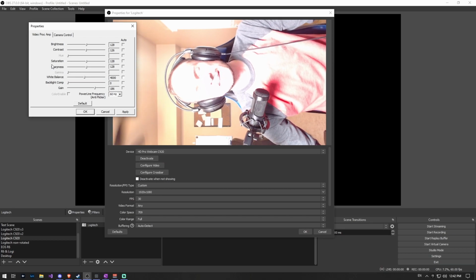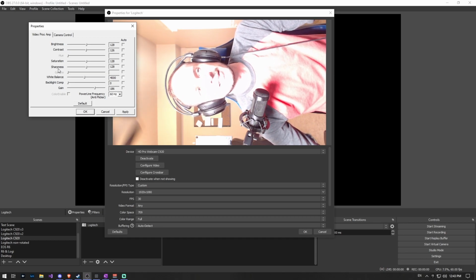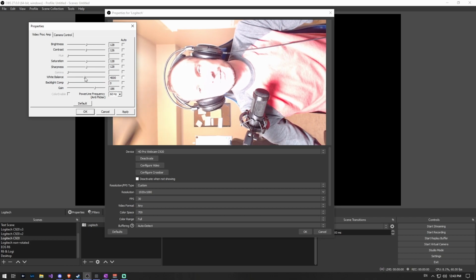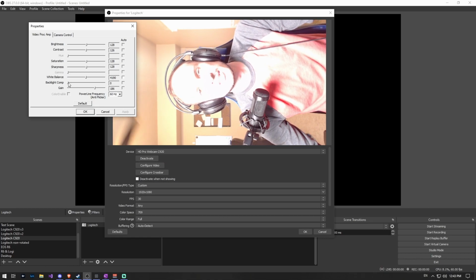Now we won't really be adjusting any of these except maybe the sharpness a little bit, but we'll save that till towards the end. Continuing down, we have white balance, which determines the white point of our image. Now we want this to match as closely as possible the light in our room. Now I mentioned at the start of my video that I'm using an Elgato key light set for 4200 Kelvin. So we're going to set this as close as we can to that. Right now we've already got it on 4000, we're just going to bump it up a little bit. 4190 is the closest we're going to get. We're going to go ahead and hit apply, and that's going to set our white balance.